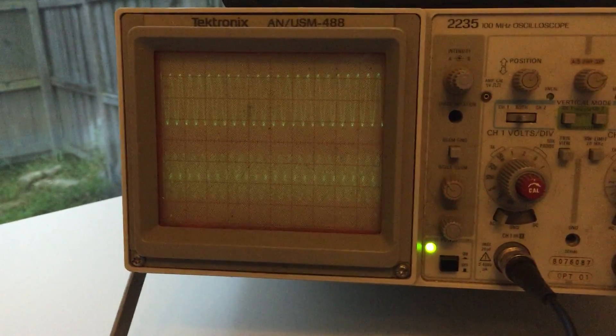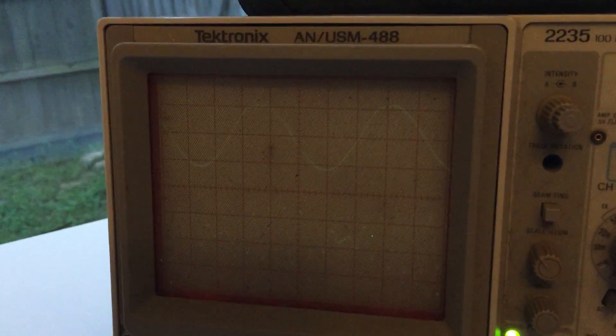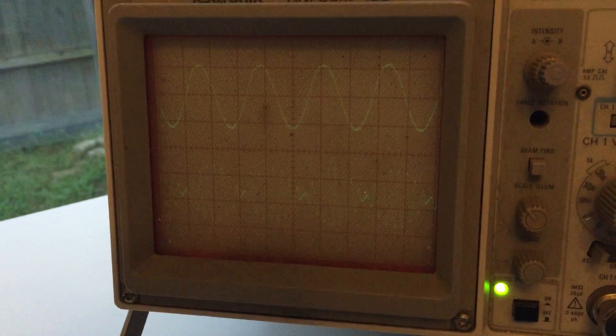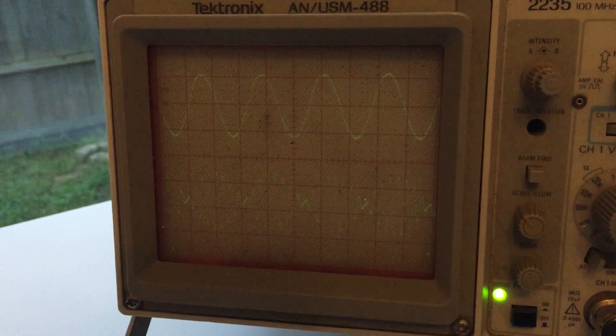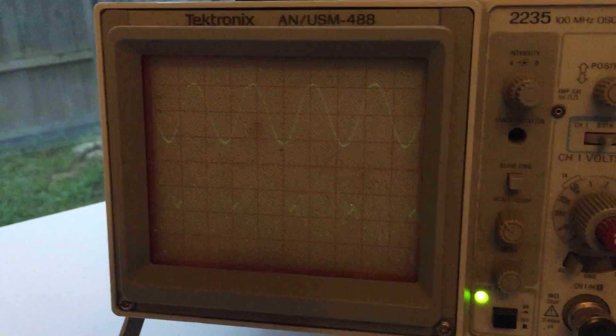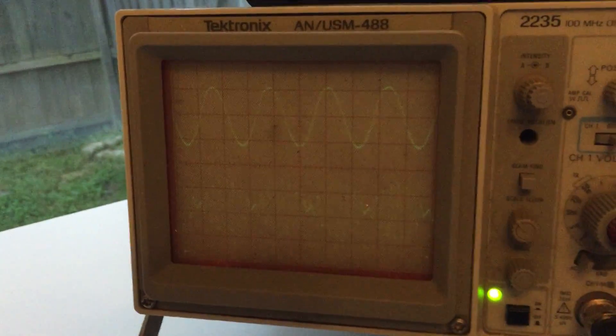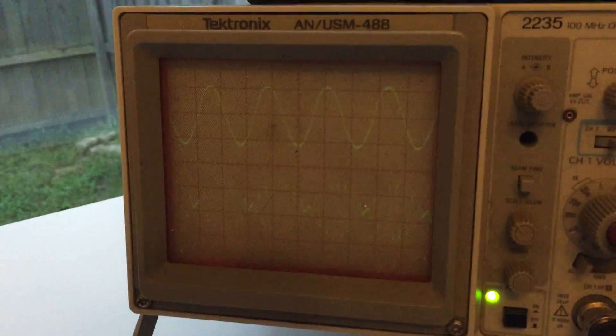You can see on the top one, the waveform, and on the bottom, it's just sort of like what AM would look like if the seconds per division were turned up to the point where you would see what would look like a carrier.